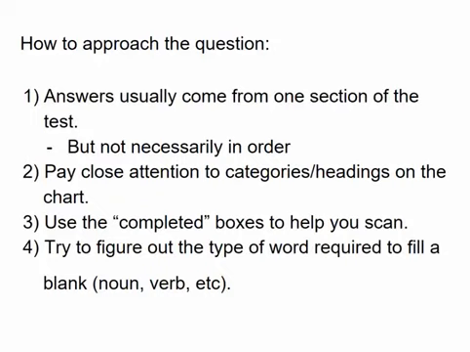All right, then the last tip here: try to figure out the type of word required. This is similar for many types of reading questions, short answer in particular. There should be some clues, whether you're looking for a noun or a type of action, a verb, something like that. Okay, you can often, by analyzing the chart, get a good sense of the type of word you need to fill in or the type of phrase you need to fill in to complete what's there on the table.